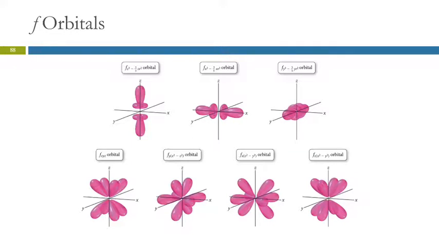Some weird sort of balloon art, right? I am not going to require you to know the shapes of those. I could not draw those off the top of my head. I'd be hard-pressed to copy them from the picture. As you go to these higher l quantum numbers, there are more orbitals and their shapes get kind of crazier, right?